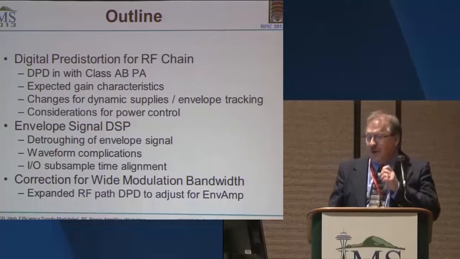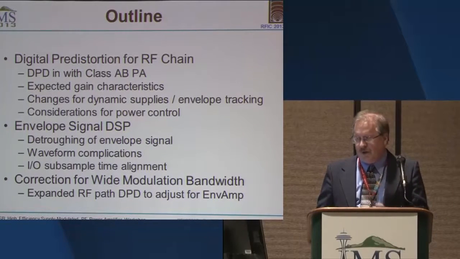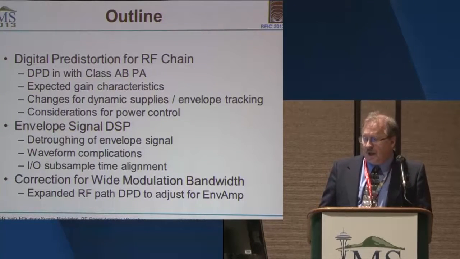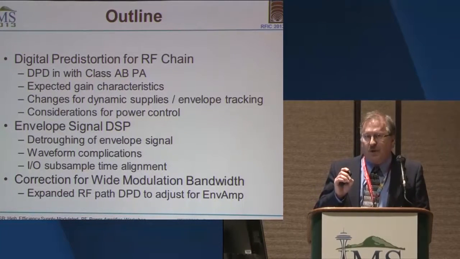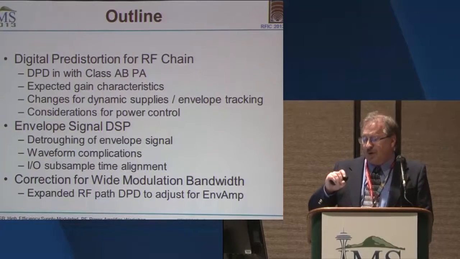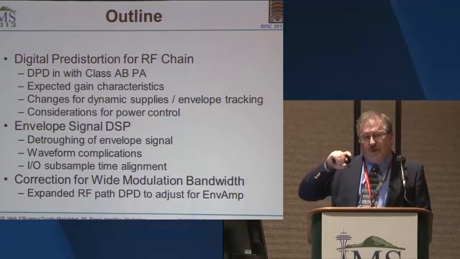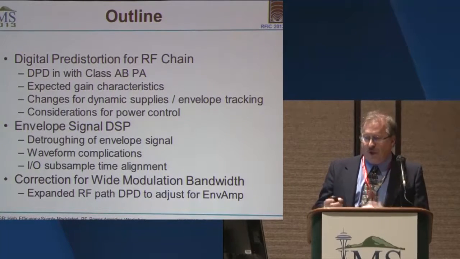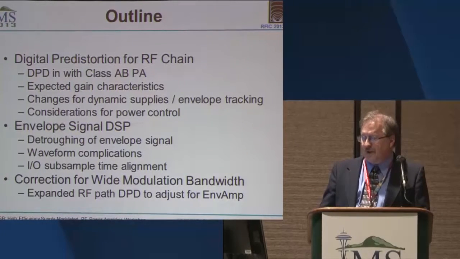The outline of my talk today: I'll start out by focusing on the digital signal processing, the DSP, digital predistortion pieces for the RF chain. Now part of what we do with the digital signal, the DPD, is we predistort the envelope path as well as the RF path simultaneously. That way we stay on the trajectory that we define for the relationship between the two. And I'll go into why that's important when we get further down, when we address the back-off conditions.